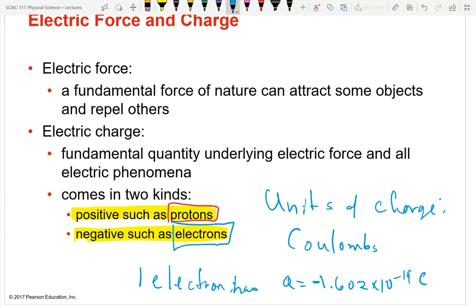So the charge of an electron is minus. It's a negative charge for the electron because Ben Franklin said so. It was an arbitrary decision. There's nothing special about negative versus positive. It's just they're different, and Ben decided let's call the electron negative. 1.602 times 10 to the minus 19 coulombs. What that really tells us is this coulomb, the basic unit of charge we use, is a whole lot of electrons. You have to get about 6 times 10 to the 18th electrons to get minus 1 coulomb. Very large number.